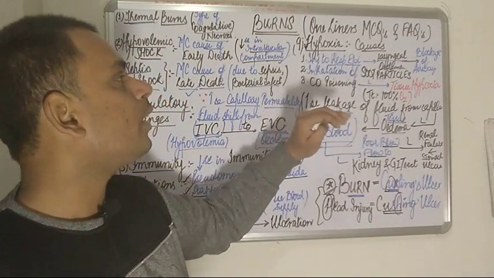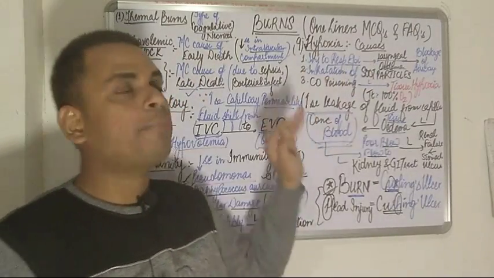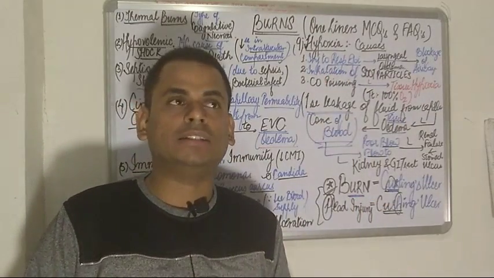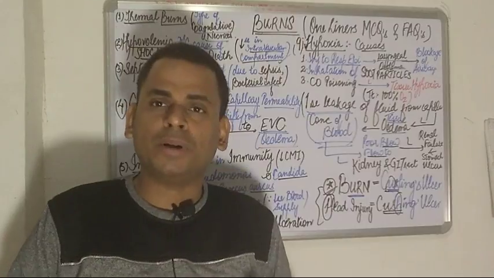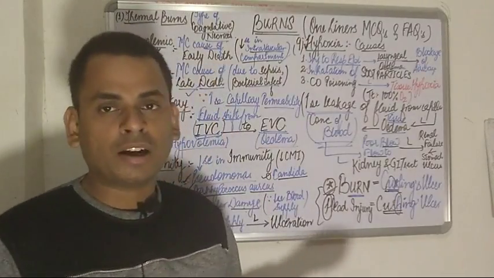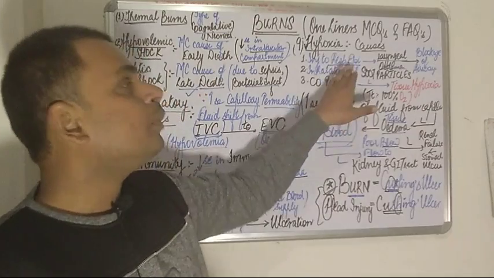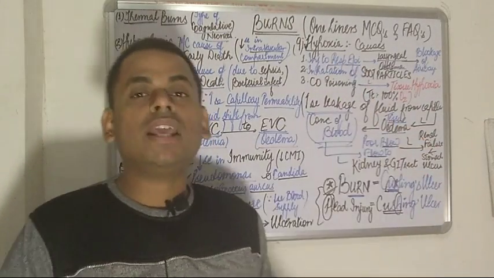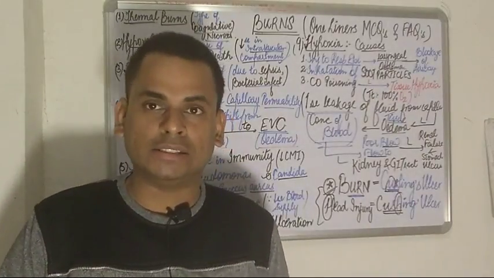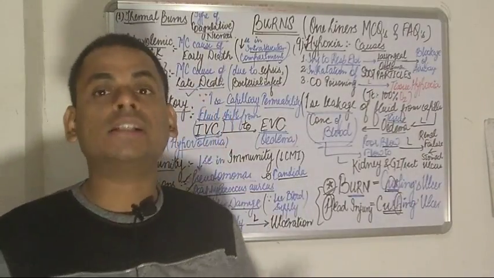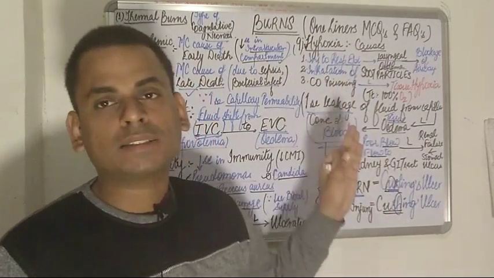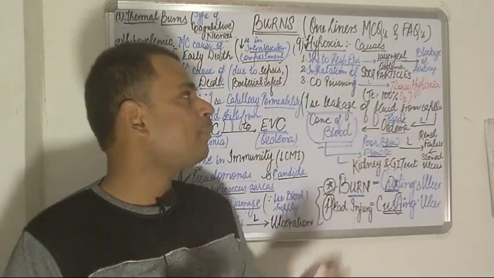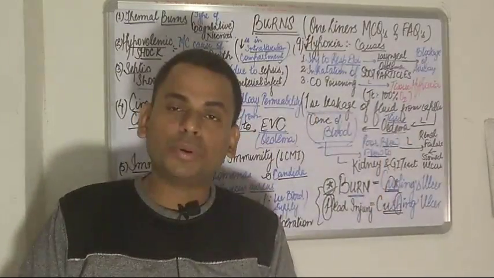The next very important cause for hypoxia in burn patients is the inhalation of soot particles. Whenever there is a massive fire or burn in a particular place, the victims who are trapped in that scenario are going to inhale a large amount of soot particles. So the inhalation of soot particles can also lead to hypoxia in patients of burn. Moving on to the third very important cause for hypoxia, it is carbon monoxide poisoning.